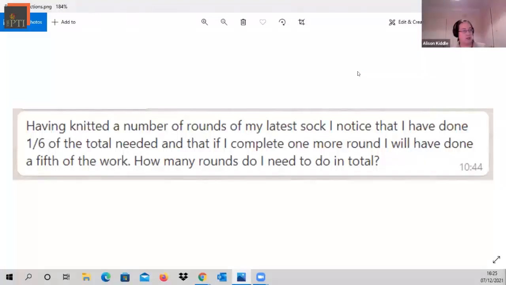Okay, so in your solution there, you used a little bit of algebra. The first thing that you did was turn the problem into maths with your fifths and your sixths, and then you used a little bit of algebra to express the thing that was unknown, and then you manipulated those fractions to find it out. That's lovely.